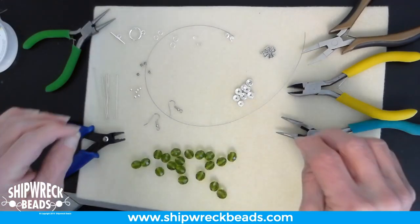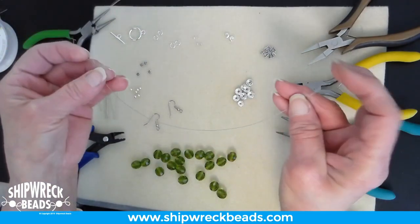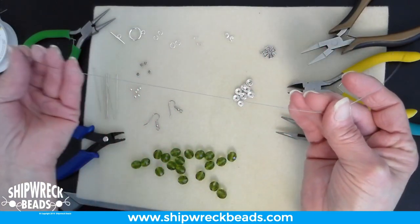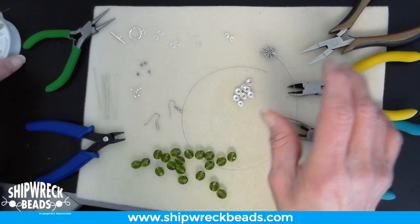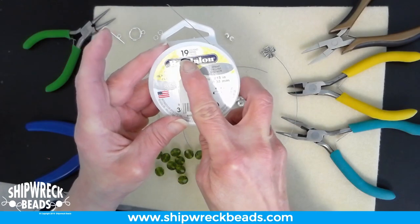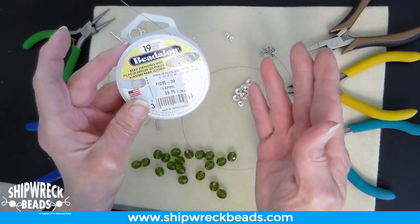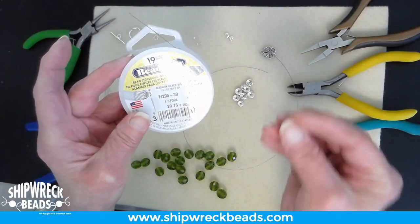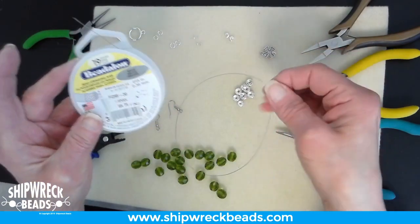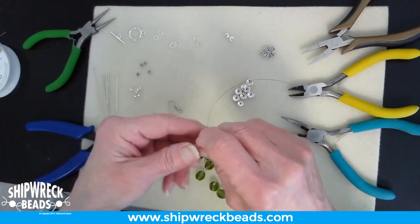And then what else we have going on here, our beading wire or beading cable. Now it looks like hair, it really is as flexible as string, but it's so much stronger. In this case we're using what's called Beadalon Cord. This one says it has 19 strands, which is what we're using for this glass project. What that means to you is that it's got 19 strands of stainless steel that have been twisted together and then coated in nylon. So it's very comfortable to work with. It's also very strong, and that's what's going to keep our bracelet together for many, many years.